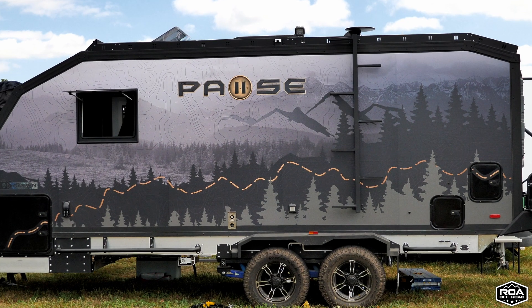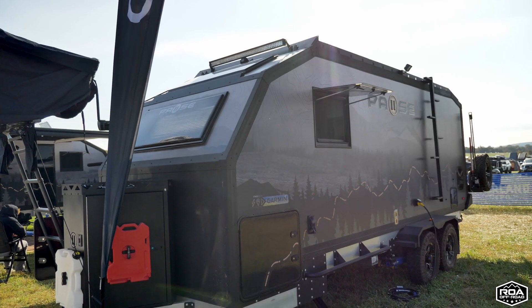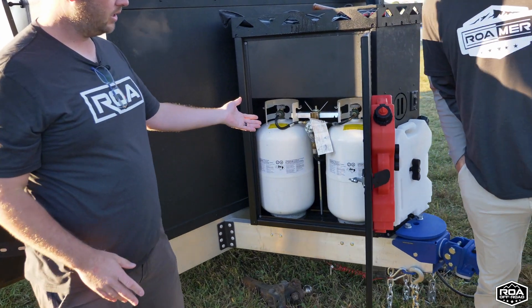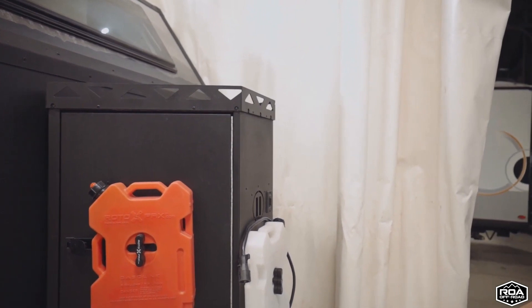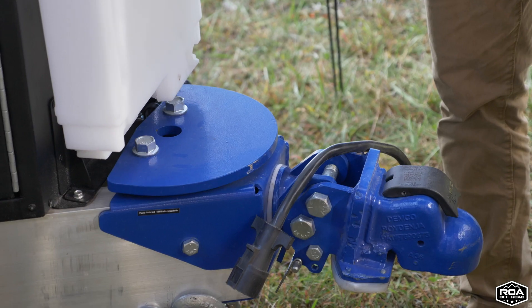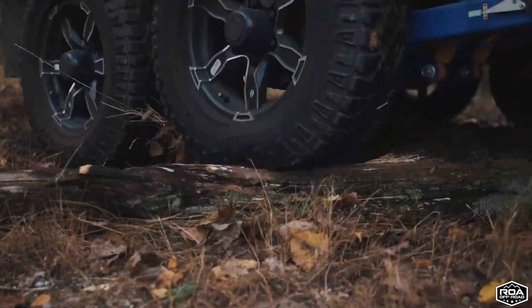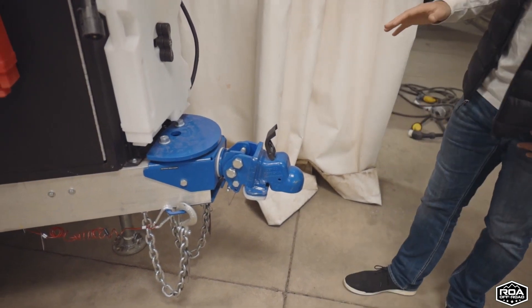We're going to be talking about the PAWS XC 20.3. We're going to start at the front here. Notice right away they give you a large A-frame storage box. If we look inside, you'll see two 30-pound LP gas tanks. You notice here, we can use these areas on the sides and on the front for jerry cans — used for extra gas, extra water, or any other liquids you guys decide to bring. On the very front, it's very essential when you go off the beaten path, over rocks, fallen trees — you have an articulating hitch. So your camper will sway side to side and it won't impede the truck and where that wants to go.